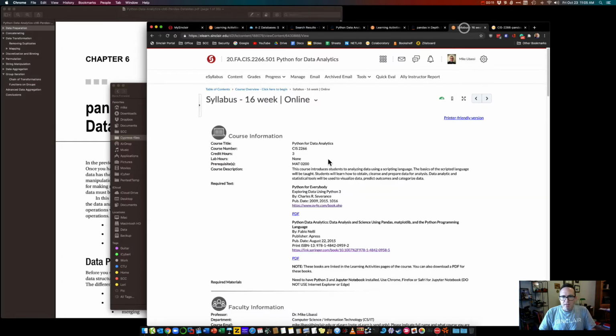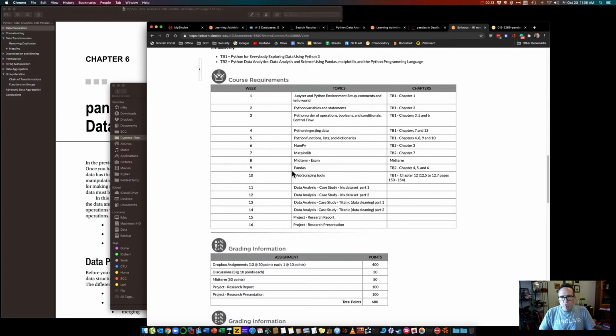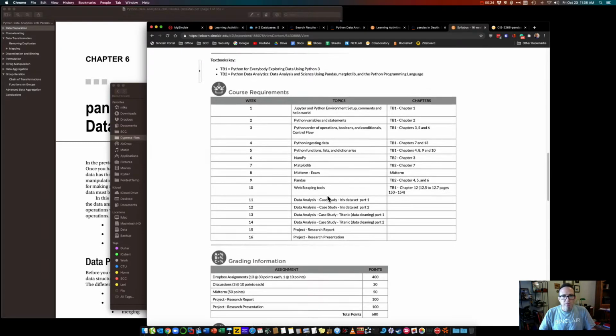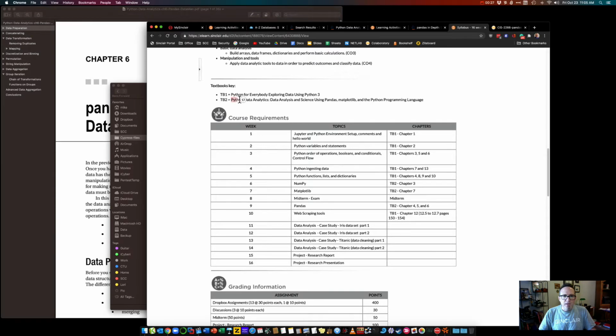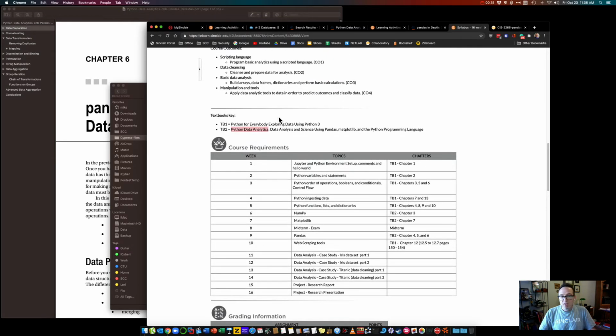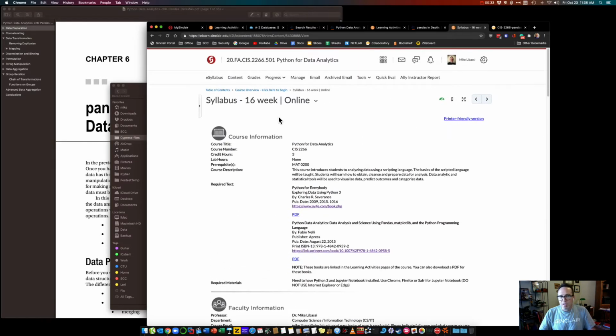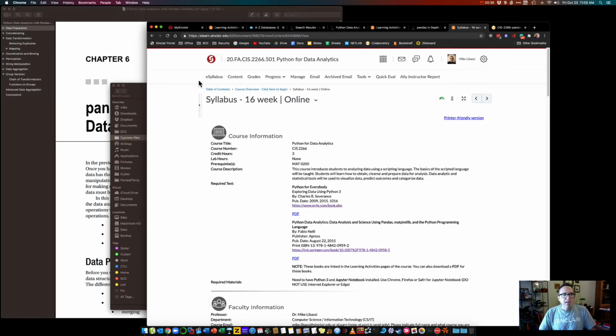And what we're looking at is when we hit NumPy, week 6, not Matplotlib, NumPy, pandas, these chapters come from a second textbook, which is Python for Data Analysis. It's a good textbook, and it is free. The reason it's free is because we have access to it through SpringerLink through the college.